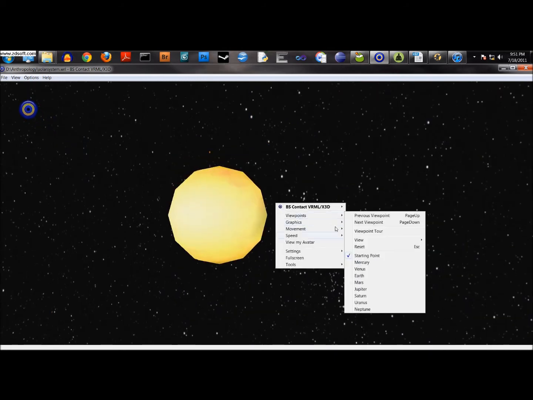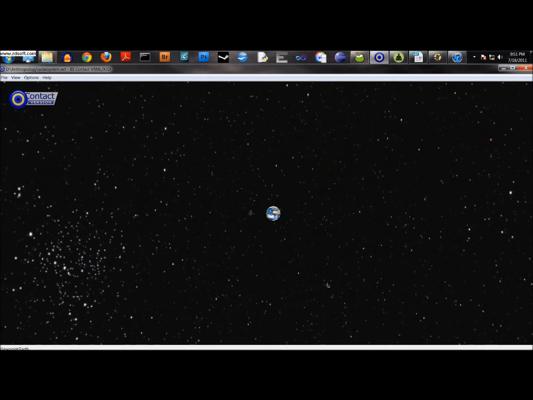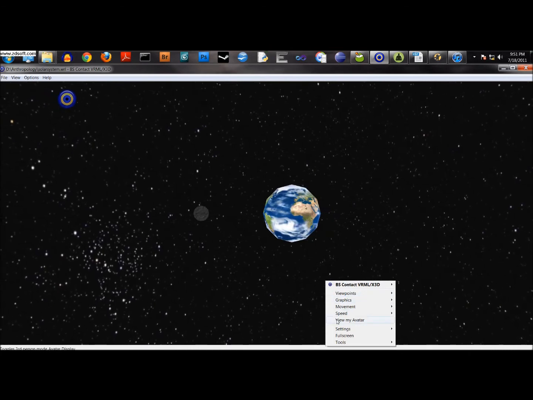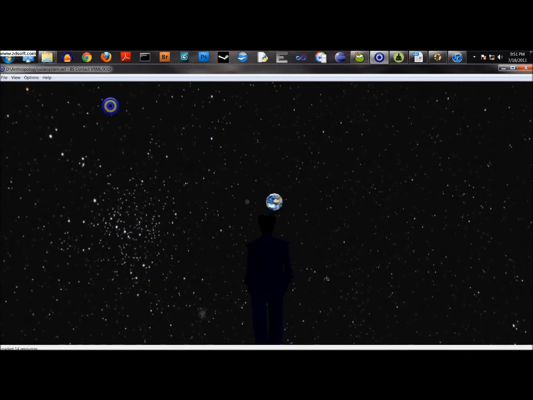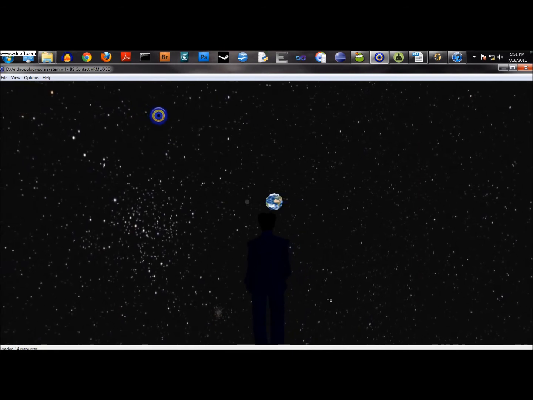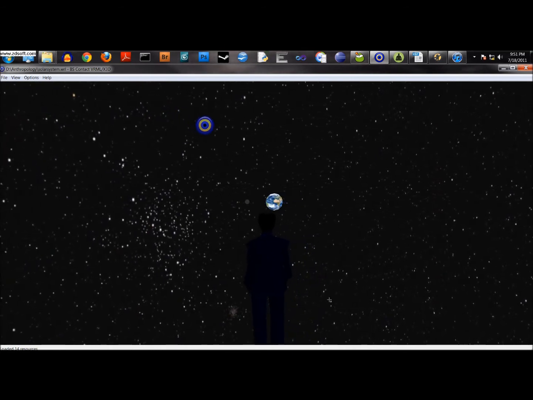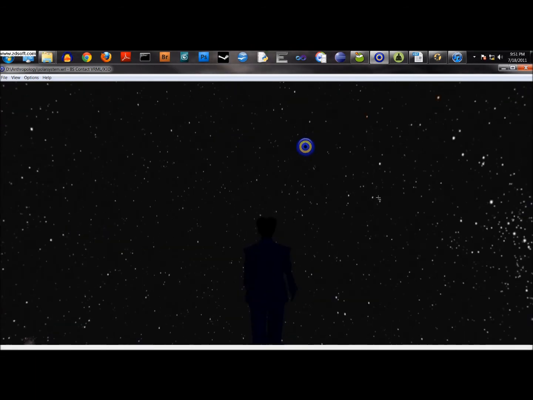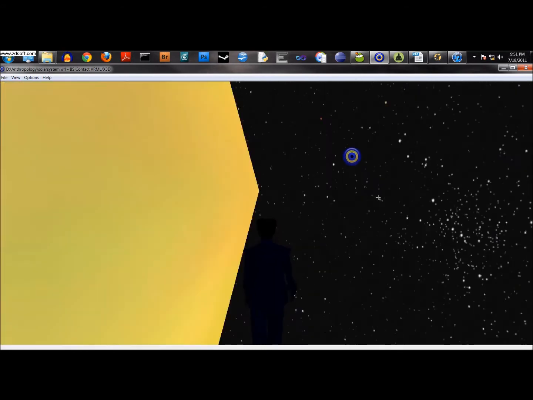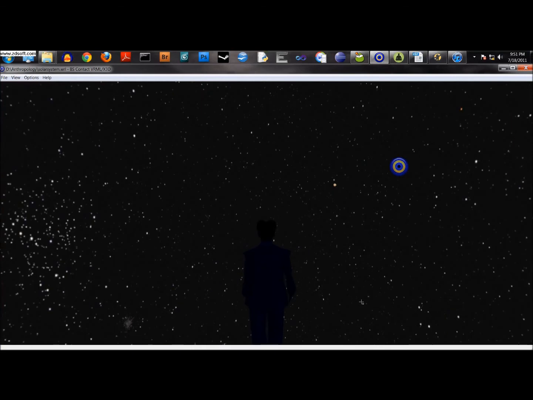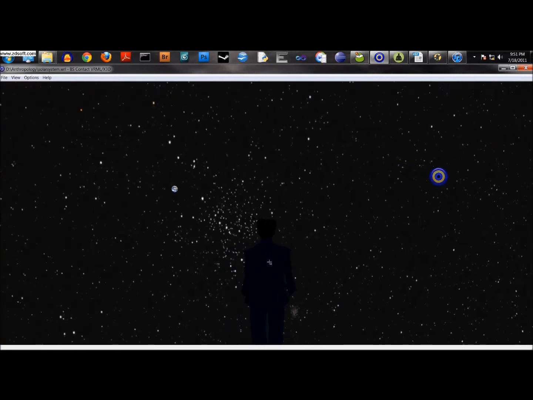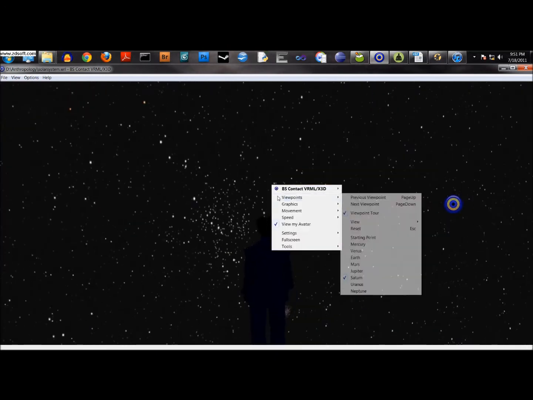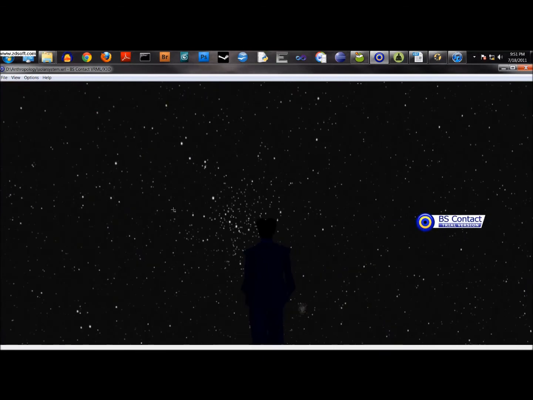And actually, let me go to the Earth viewpoint first. Before I start talking about that, I can show you this cool feature that's actually part of BS Contact. It's the avatar feature, which, granted, is BS Contact's implementation. It's not ours, but it still looks cool. So I can also go in viewpoint tour here, and he can just essentially fly through the entire solar system. It's kind of ridiculous, but awesome at the same time. Okay, that's enough of that.